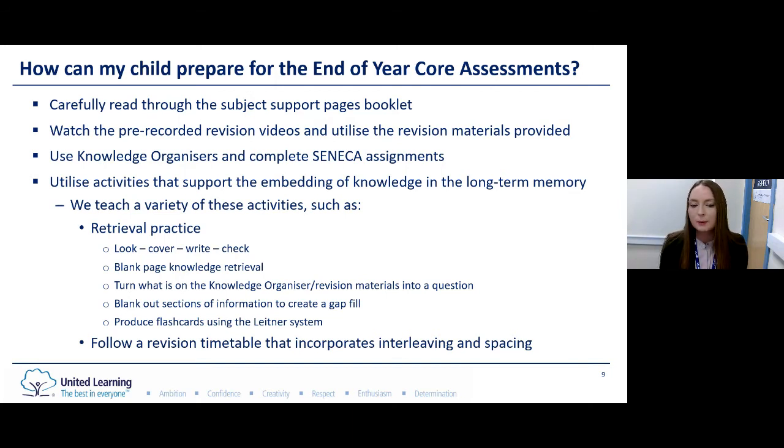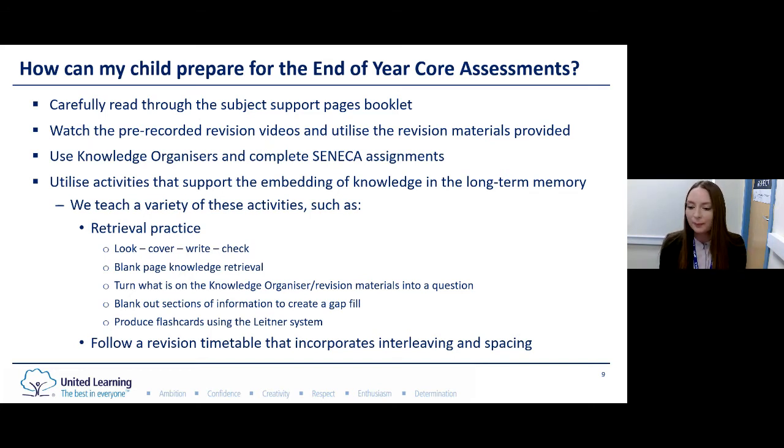To do this, we would recommend that students pop a topic area in a bubble at the centre of a page. So for English, that might be writing to inform, for example. They would pop that on a piece of paper, and then around that, they would try to recall everything to do with that particular thing. So for writing to inform, they might try to recall the writing frame, pieces of vocabulary that they need to use, etc.